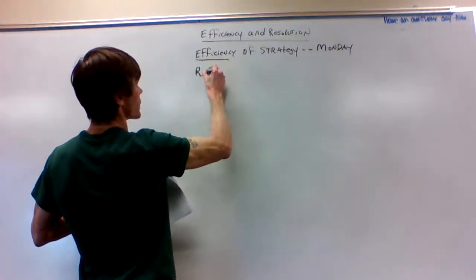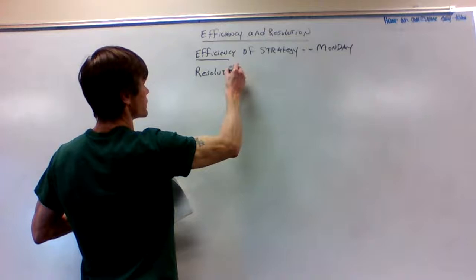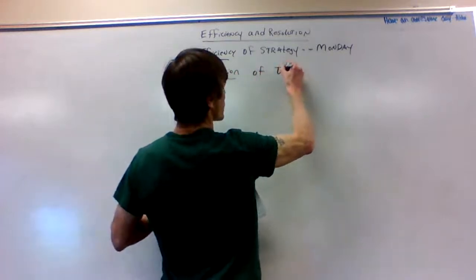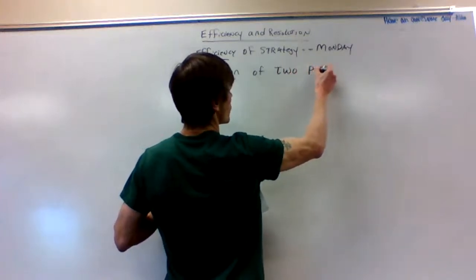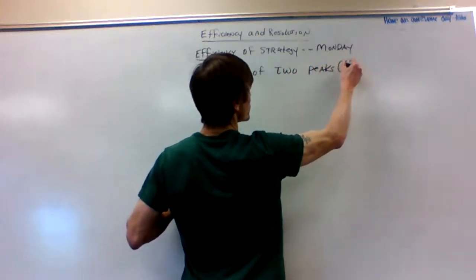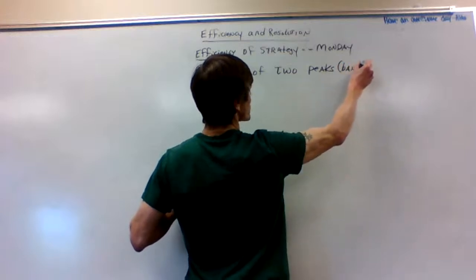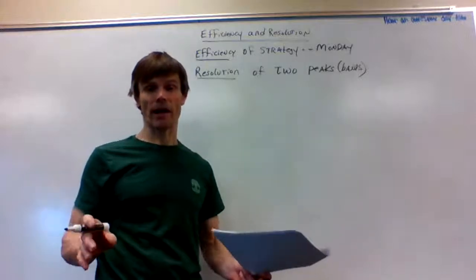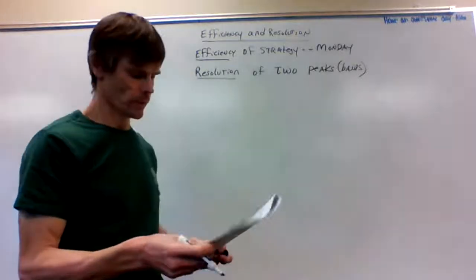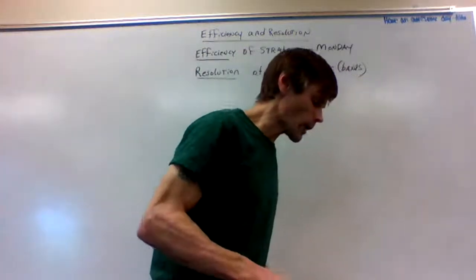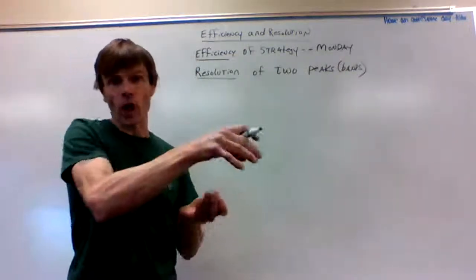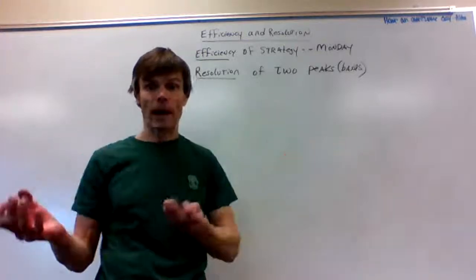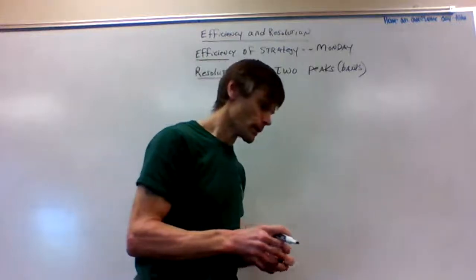So this is the topic we're going to be finishing in today's lecture: the resolution of two peaks, or we sometimes call these bands. That's another word we use to represent the chromatogram, the bands that come off, the peaks that come off. The questions, when we think about resolution, involve the topics that we just discussed: how well the retention times are different. That's important.